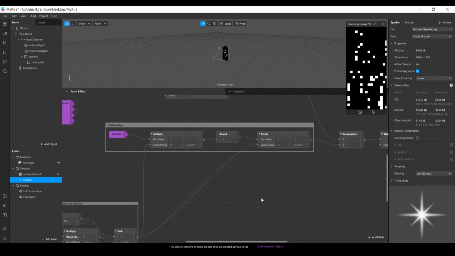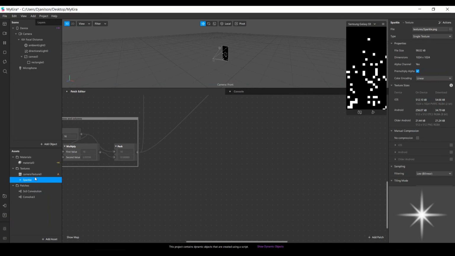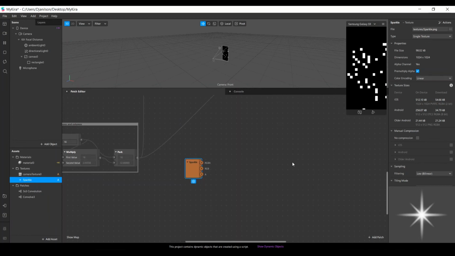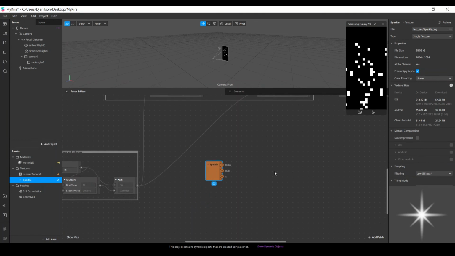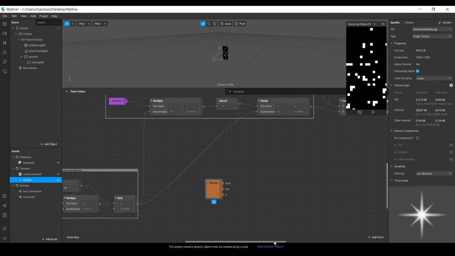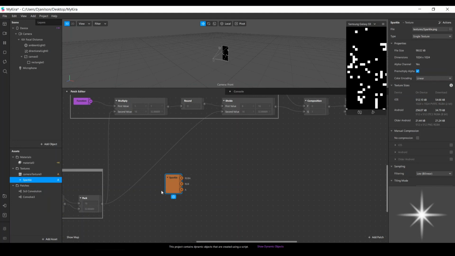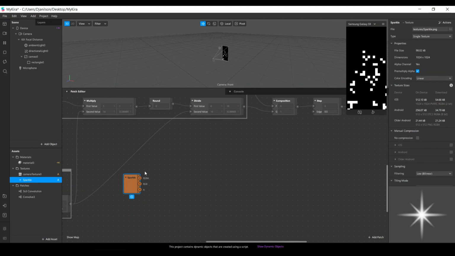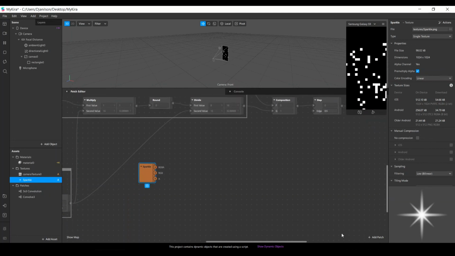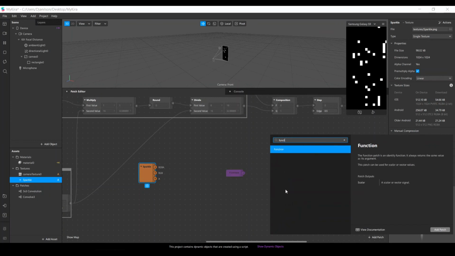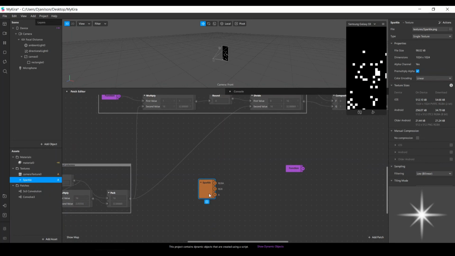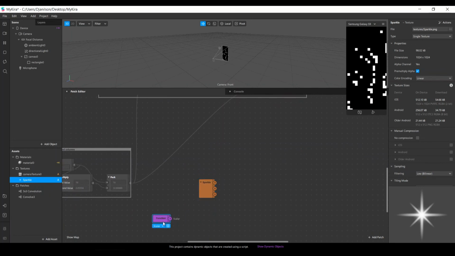So now what I'm going to do is make multiple images using the function patch as well. And as I mentioned before, I have a video showing how to do this. So if you think I'm going too fast right now, you can check this other video where I showed you how to make multiple images using the function patch. So let's bring another function. We can use the same function there, but to keep it more organized, I'm going to use another one.